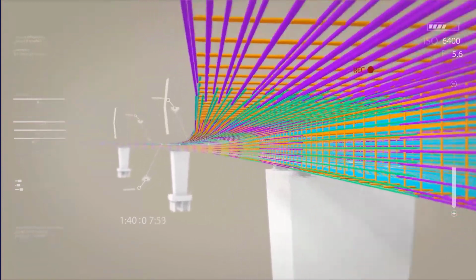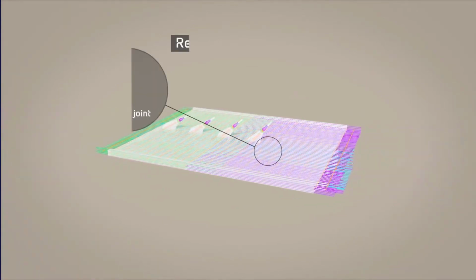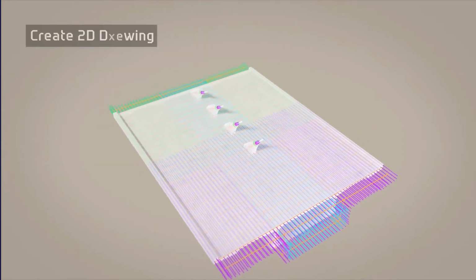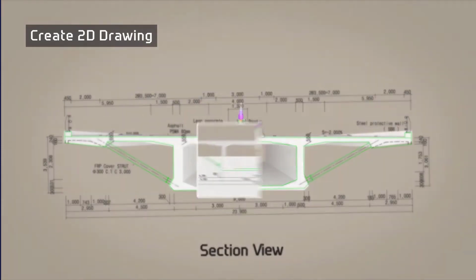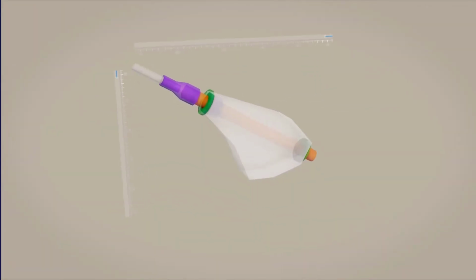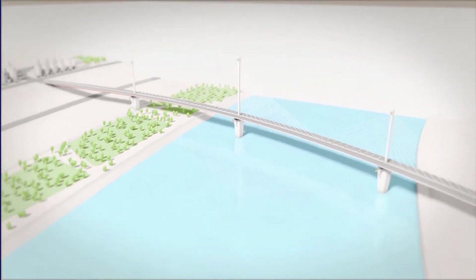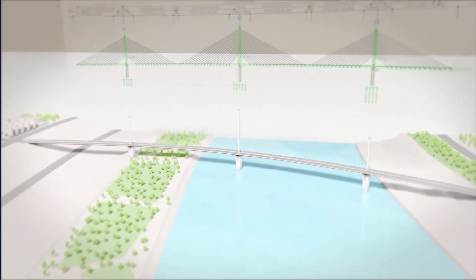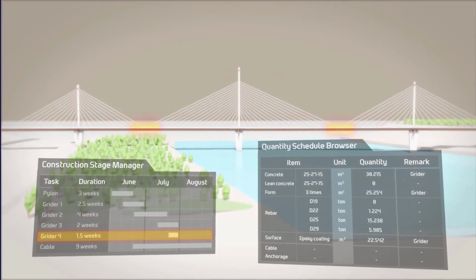It also supports rebar and tendon modeling for accurate quantity calculation and preparing construction drawings. Two-D drawings can be generated effortlessly in CIM. Detailings can also be generated easily. It also supports simulation of construction phases and can perform quantity calculation as well as clash check during the construction phase.